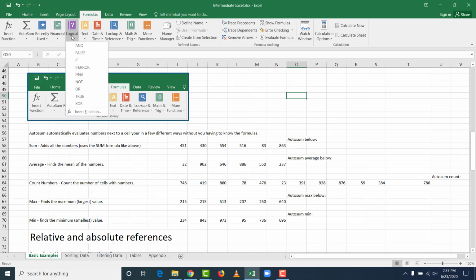There are a ton of logical operators as well. This is very close to computer programming. You've got Boolean logic. If you've ever taken a computer science class, these formulas will work exactly as you would expect. You've got and, if, or, not that help you construct advanced logic that you can do multiple things with.